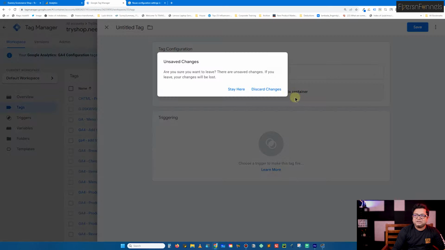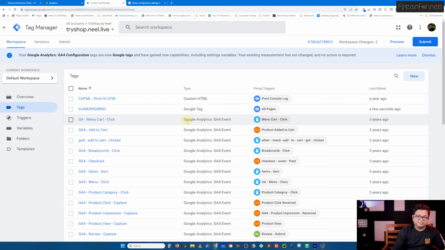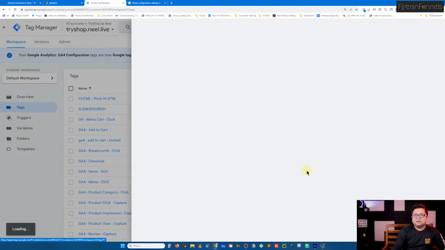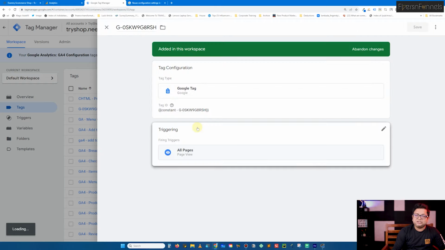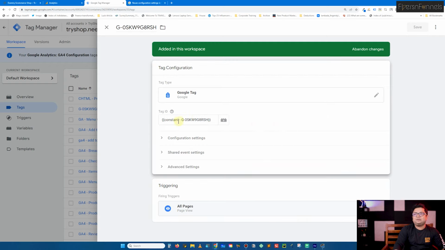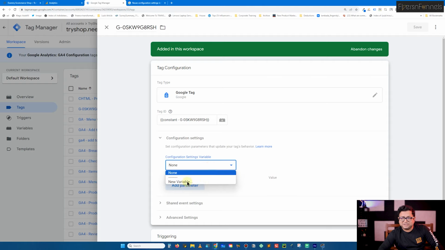Now, once this is done, our connection is made, right? But let's open over here and see one unique thing that has come inside this new change of Google Analytics 4 tag variable. If I open my Google Analytics 4 tag configuration, well, here you will see that there's something called configuration settings. If I open it, you'll see configuration setting variable shows up, right? So what is it?